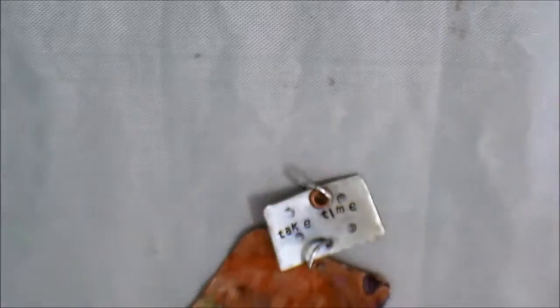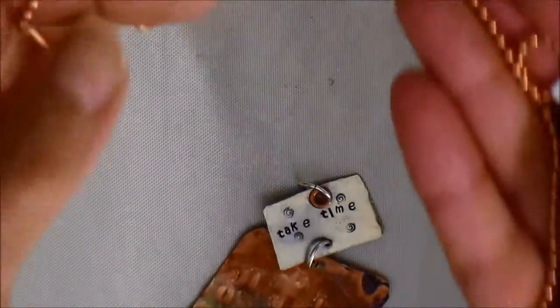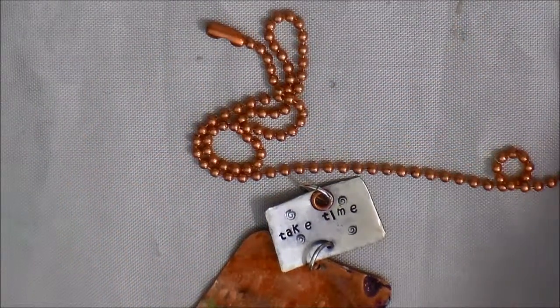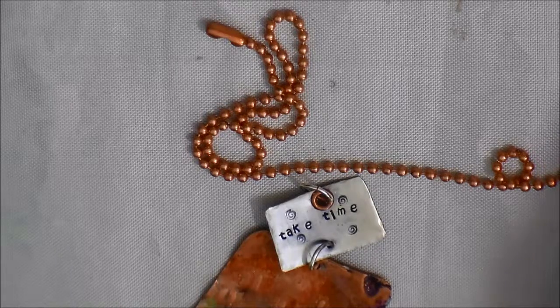I will be putting the chains on these. I have a bunch of copper ball chain, and that's what I think I'm going to be using on these. I will be selling them in my little summer shop. So I thought I'd share this with you.